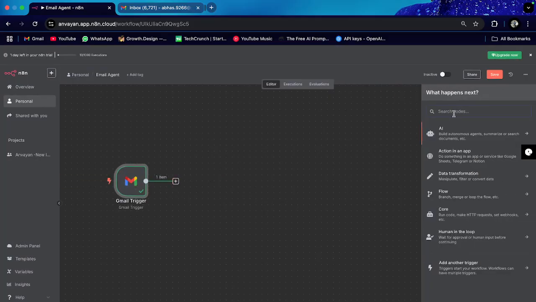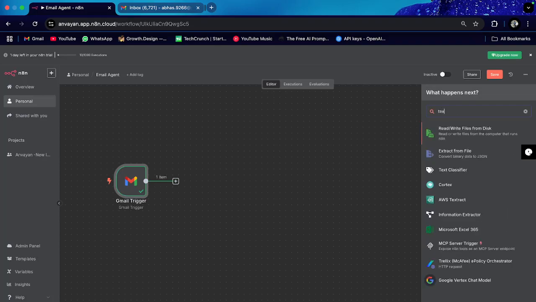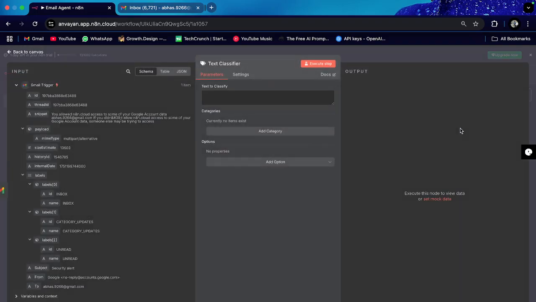Secondly, we'll have another node, which is a text classifier. Now, why are we using a text classifier? We're using a text classifier because we want to be able to handle all of the texts that come into your Gmail, right?